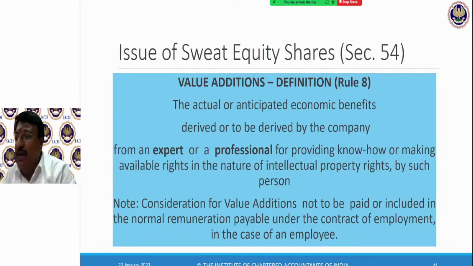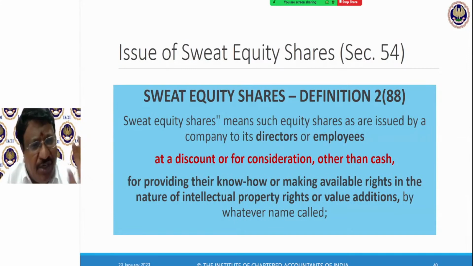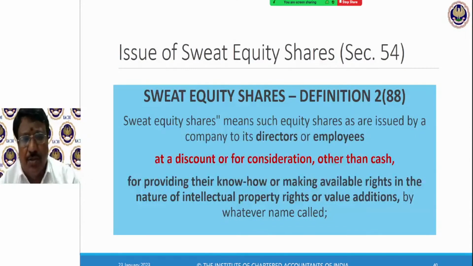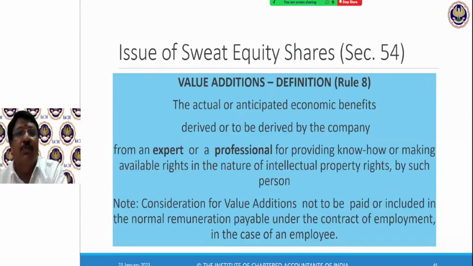Harshit Jaiswal says, I've seen many celebrities being allotted shares in the company in exchange. Why not? Why won't it come under sweat equity? Because you yourself can understand that a celebrity is neither a director nor an employee. So strictly speaking, can I call that a sweat equity share? No. It is a normal allotment of shares to a person for consideration other than cash. Instead of giving money, he is rendering a service as a celebrity. Instead of giving him cash, I am giving him shares. That is called allotment of shares for consideration other than cash. But suppose the gentleman is a director or an employee, only then you can call it sweat equity shares. I hope I have clarified this point.